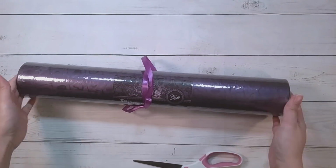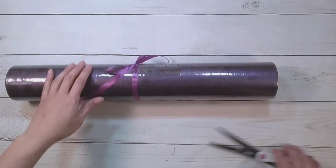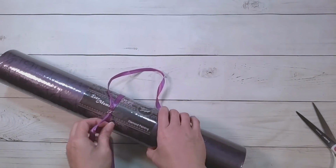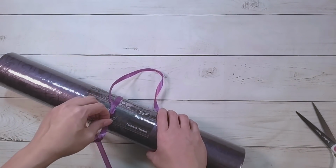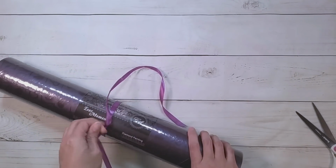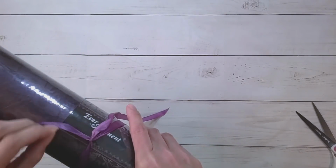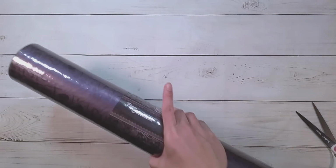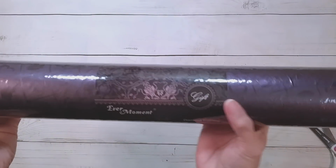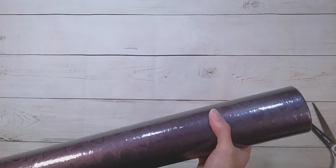So it did come in a tube, and yes, it is from EverMoment. It comes in this lovely purple tube here with a purple ribbon that they taped in here. And it does say EverMoment gift. Oh man, am I gonna have to... I'm just going to not cut the ribbon. So it does have EverMoment on it. It says gift on there, and it says diamond painting. It's not going to be a gift because it's for me.